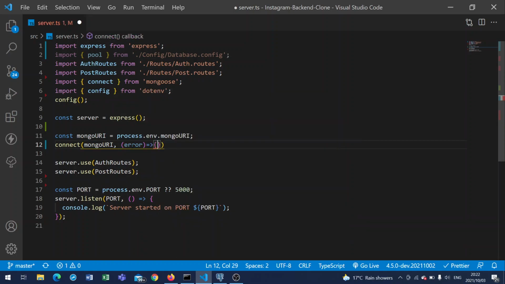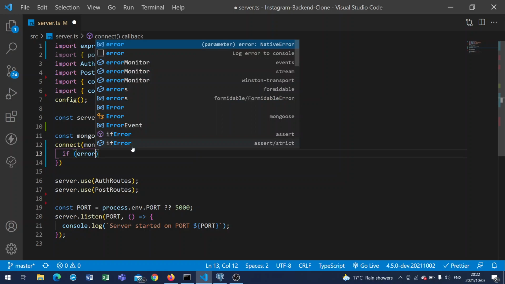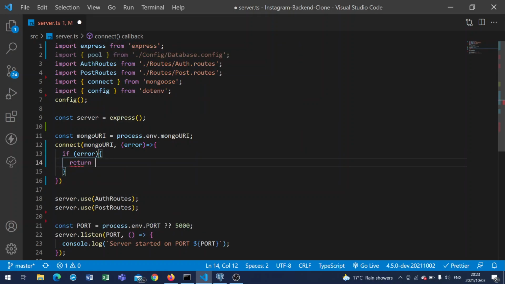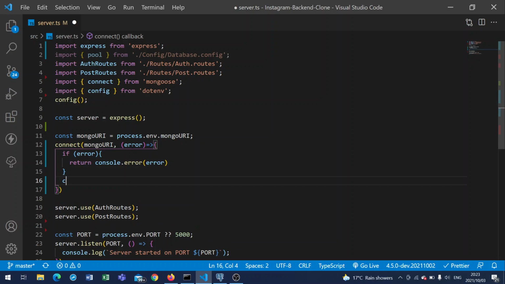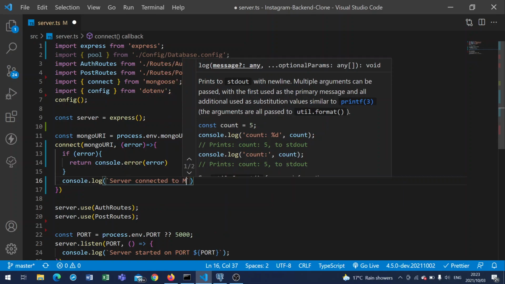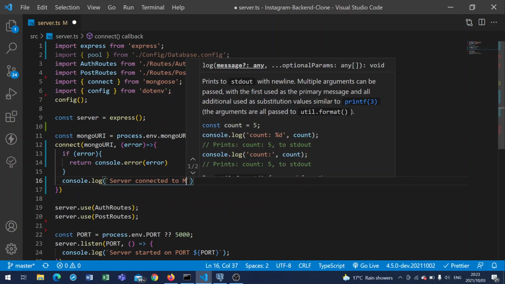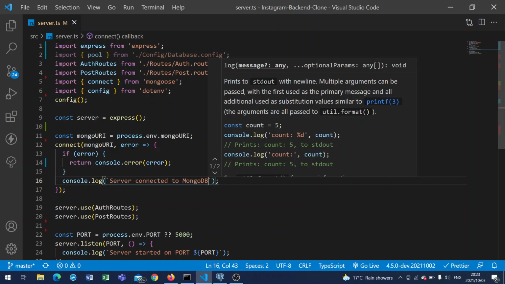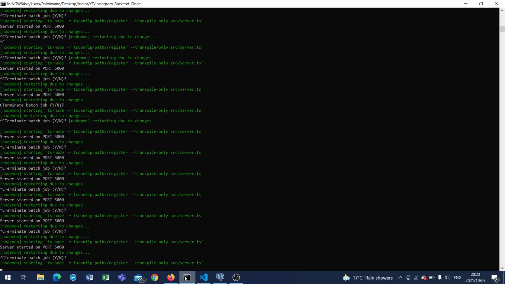If there is an error, we'll check that error and return a console.error of that error. And if there isn't, we'll now console.log server connected to MongoDB, right? So that should do us justice.